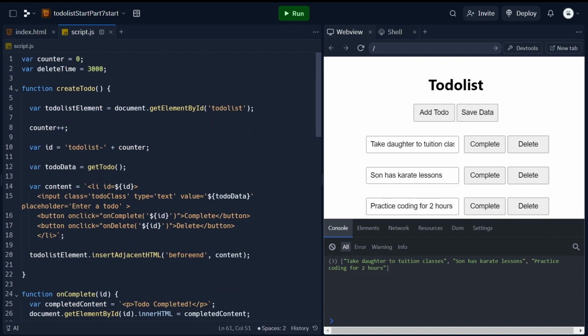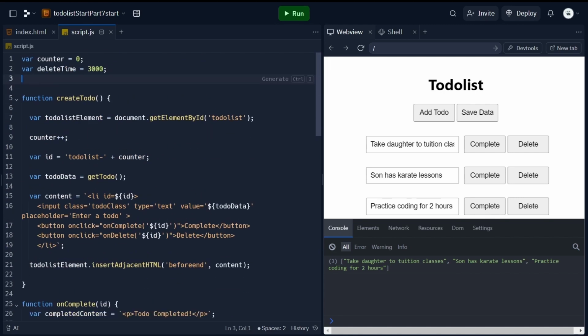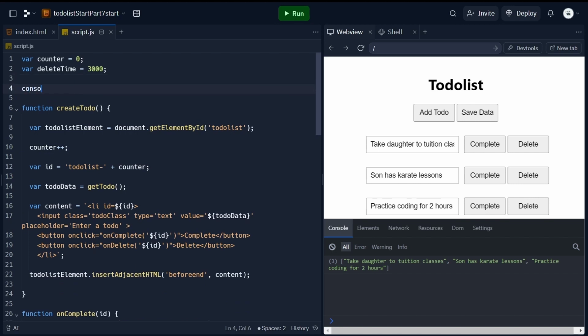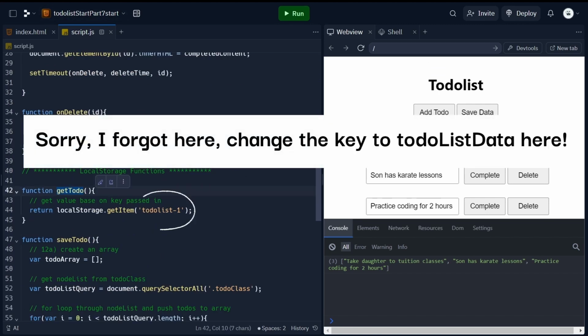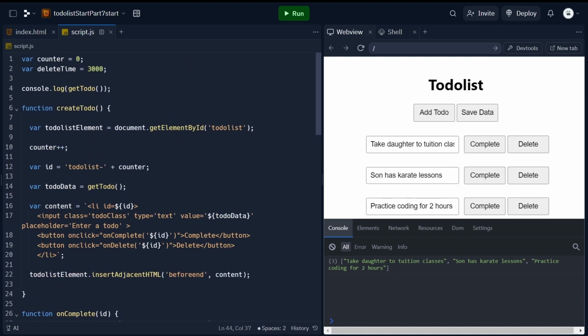Now before we reload the application, I'm going to put at the top of the script.js file this bit of code, just to console log out what we have saved for the to-do list data in local storage. So now when our application reloads, we will see in the console what data is stored in there.